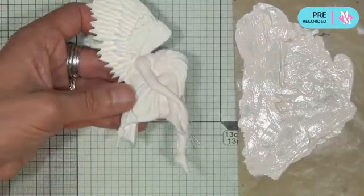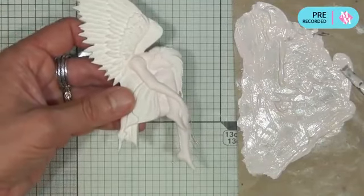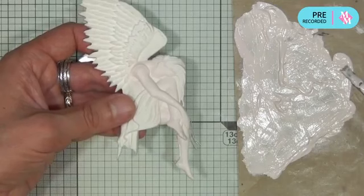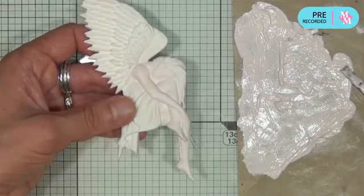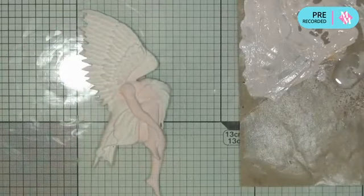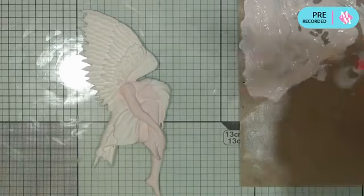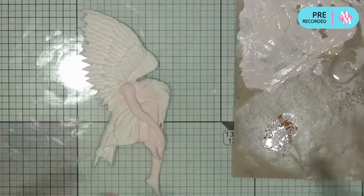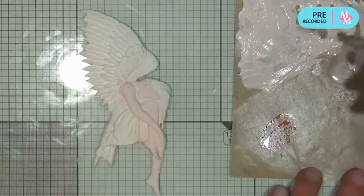If you are using paper air drying clay, then what I'd recommend is that you just leave that to air dry for about 15 minutes, and then we can add a little bit of tone to that skin colour. So we have the skin tone done, we're just going to add a little bit of a darker tone. The colour we're going to want to be using is the orange. So just add a little bit of orange down there, a little bit of the paint.